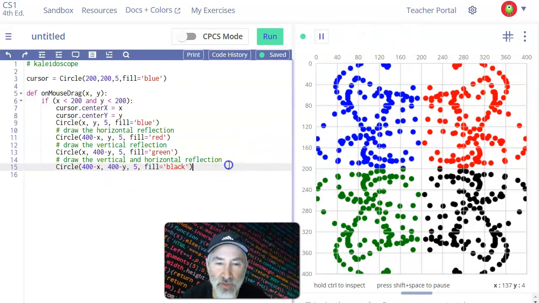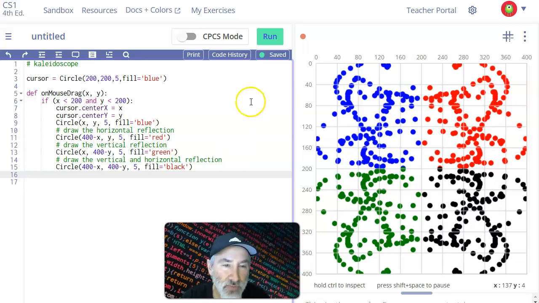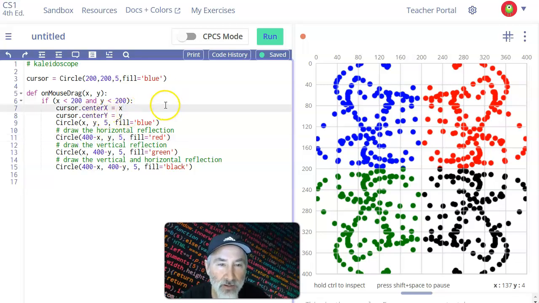Anyways, I hope that you have enjoyed this. Certainly there are many other things that you could do with this. I just wanted to give you a starting point for something that's pretty cool, not too difficult to do. It involves using an on-mouse drag. It involves using a compound conditional. It involves using a reflection. And what else? I guess that's mostly it. Is there anything else I want to do? I think I'm just going to leave it right there.